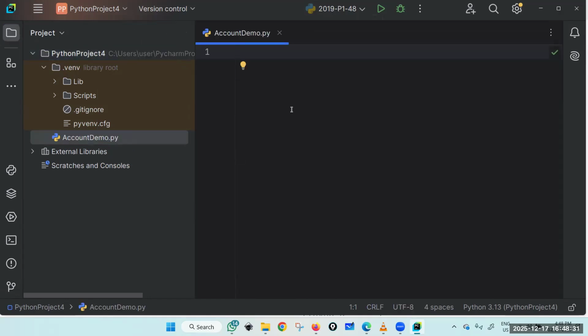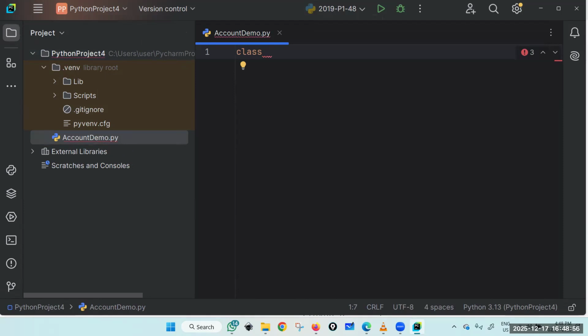Right. So now you can create your class. This is just like any other Python file. But rather than writing the processing code like structured programming, we are just going to model the functionality of a particular class, and let's call it Account. So let's write class.